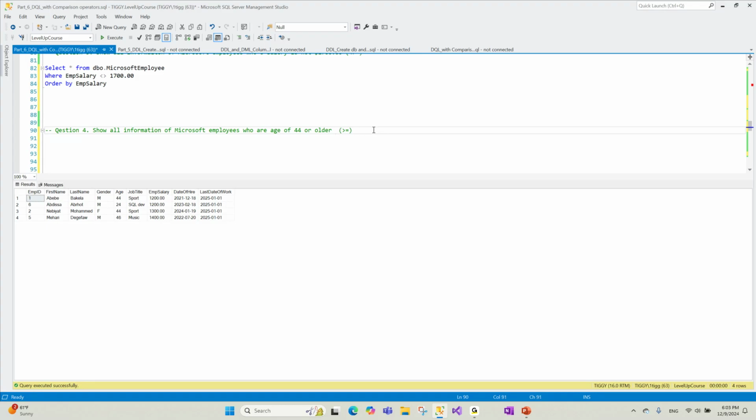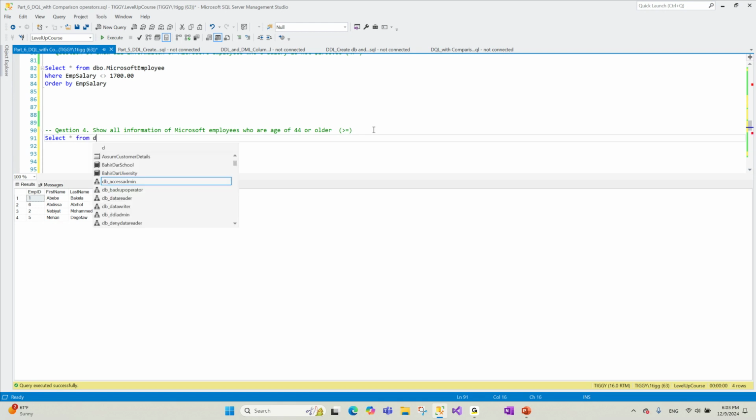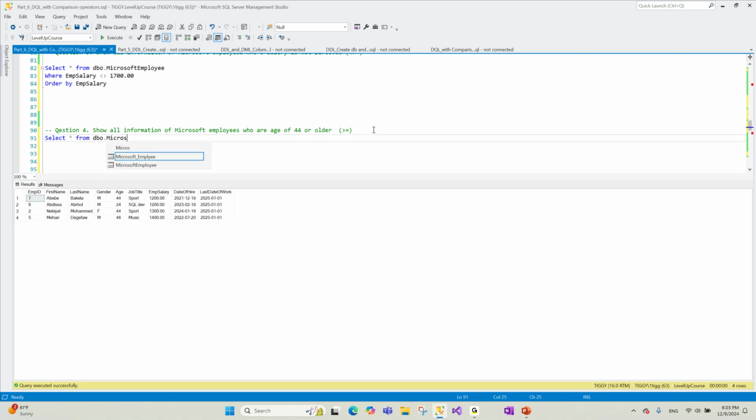Okay, so what we're going to use: select, show me everything from dbo.Microsoft employee table where, right, because it says age, we're going to do the age column where age is greater than or equal to.